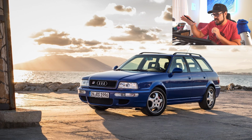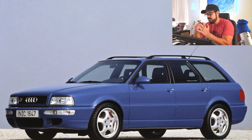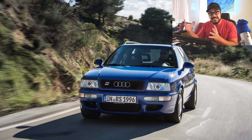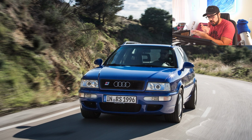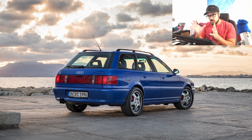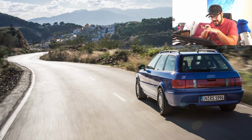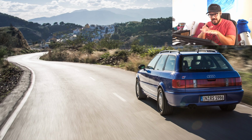We used to go to these street races in the secluded industrial area where, after hours, of course, no businesses were open, but they still had this long stretch of road with no traffic, and that's where these cars used to meet up and race against each other. I remember the RS2 coming up right next to a BMW M3 E36, and I thought it was gonna be an easy race for the M3 to win, of course.